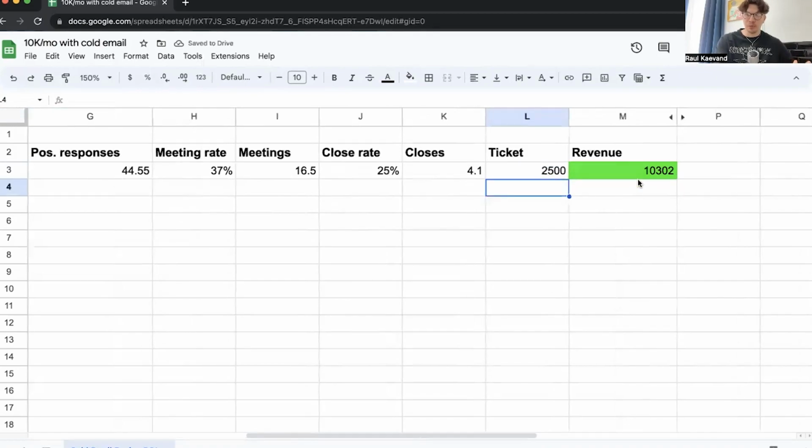And in the beginning, you might get lower. Like let's say our close rate is 10%. So even if we get to 4K within 1 month, if this is a recurring client, we stack those up, and then after 3 months, if you still retain the first one, you're again over 10K. So you can play around with the numbers. If you're not great at closing sales, don't worry about it. You just need to stay consistent, improve these numbers, get them better and better, and start getting there. And then the third part that's important.